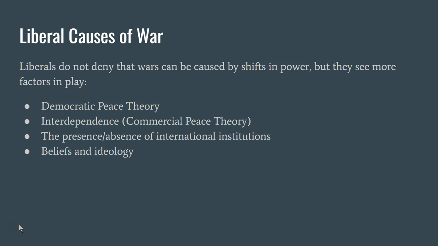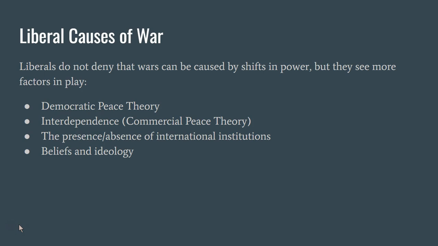A third factor that can predict the presence or absence of war is the presence or absence of international institutions. International institutions are great forums for people discussing their problems, and it's not just a talking shop, but it's also a way to avoid miscalculations by sharing your interests and your concerns with other countries. Oftentimes, particularly in the modern era where we've had international institutions, it's been very clear that a country was unhappy long before they went to war. So even though the international institutions don't always solve the problem, it avoids miscalculation, and it makes people more likely to predict when a country is really going to go to war and they actually mean it, versus when they're just rattling sabers and trying to get you to back down but don't really have any intention of going to war.